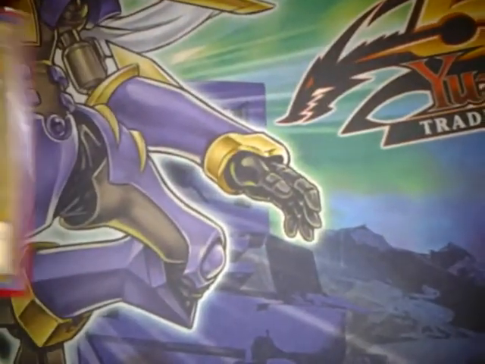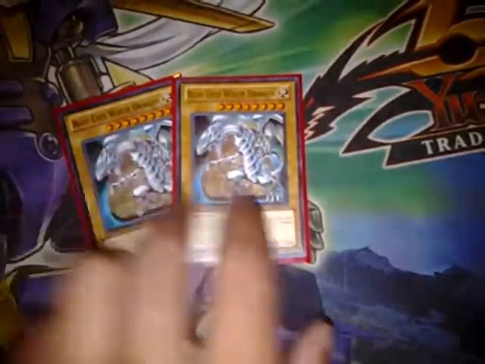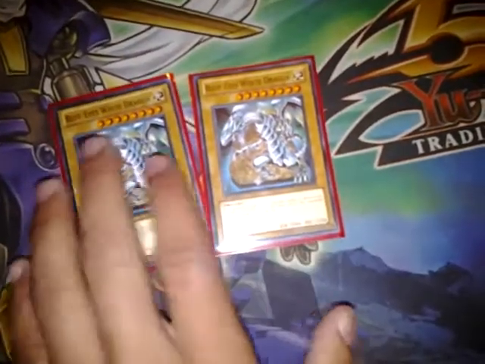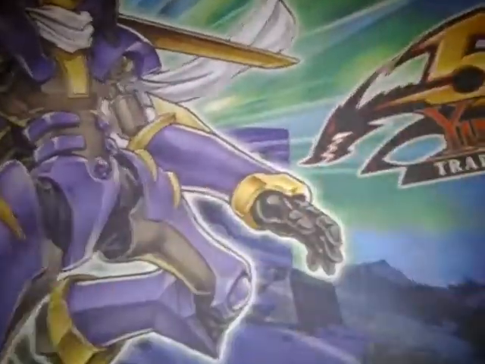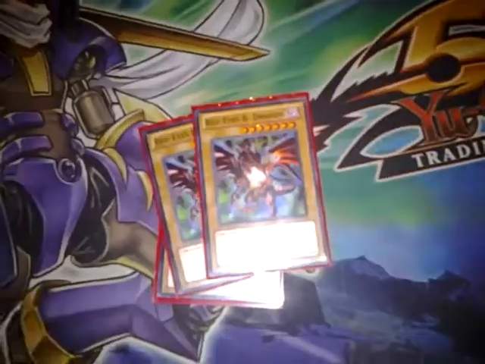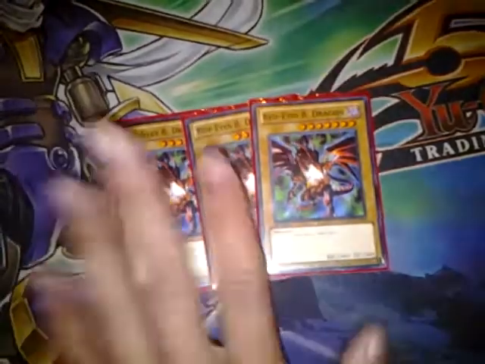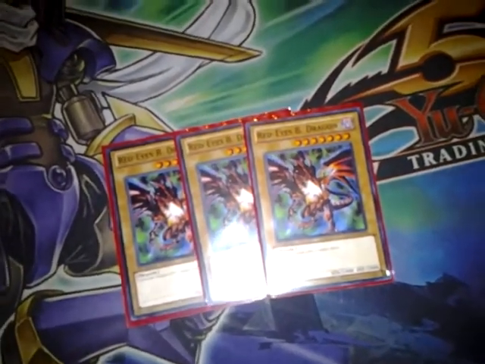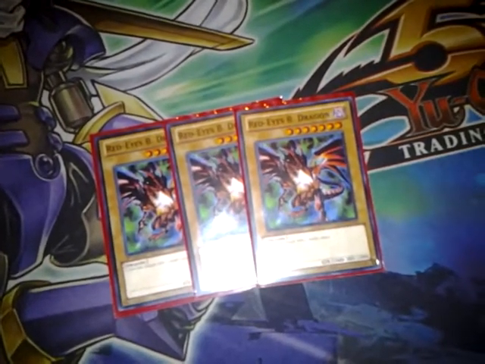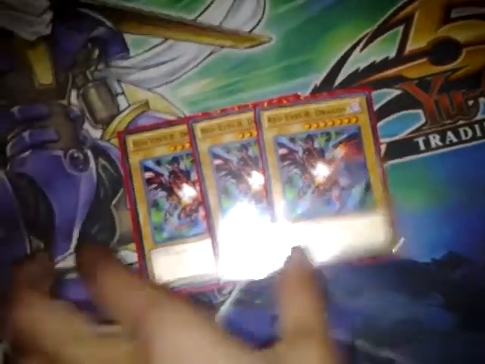2 Blue Eyes White Dragons. I did start with 3, but Galaxy Eyes works so much better. So when I get the other 2, I'm going to replace the Blue Eyes White Dragons with the Galaxy Eyes. They're in here for a 3000 beat stick. 3 Red Eyes Black Dragons. Why? Because Light Pulsar targets level 5 or higher dark dragons, and there's not really too many except for Dark Flare and the Metal Dragon. So it is a 2400 beater.